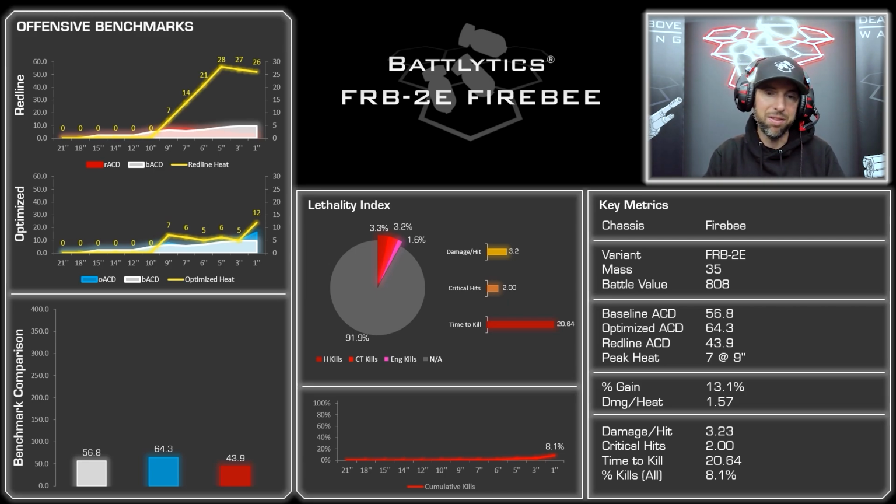And again, the Javelin's only 5 tons lighter. It's moving. It's harder to hit. The Firebee does have to get within 9 hexes to really deliver its more lethal payload.